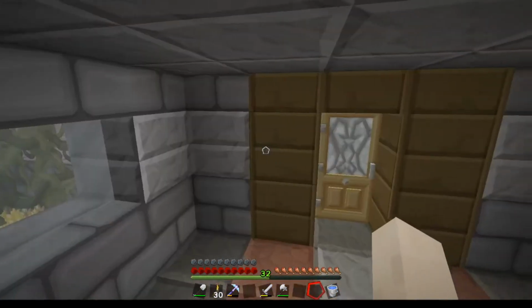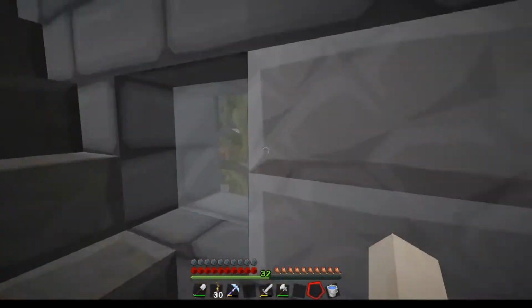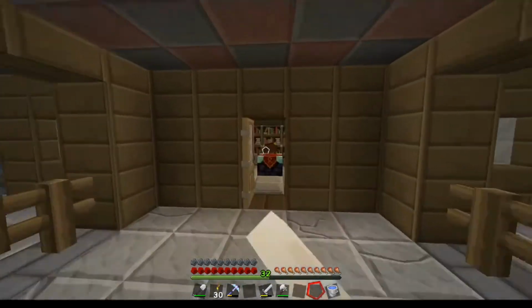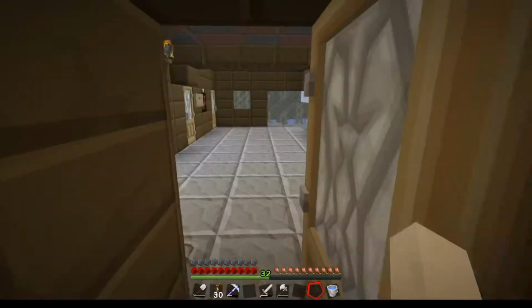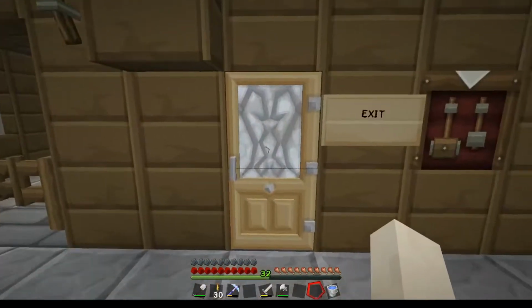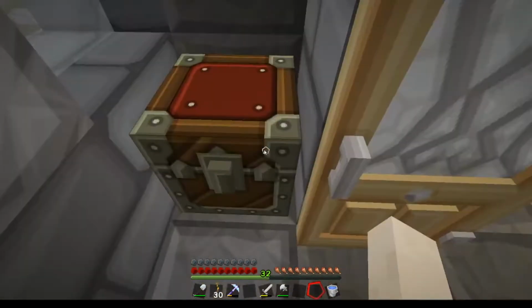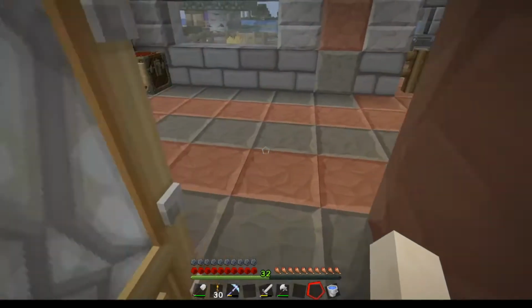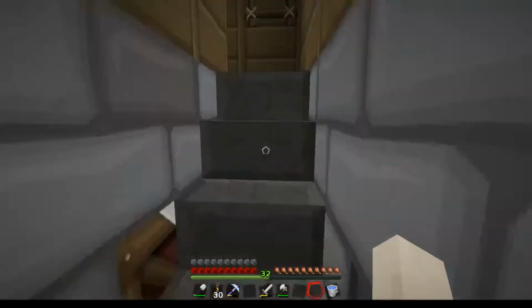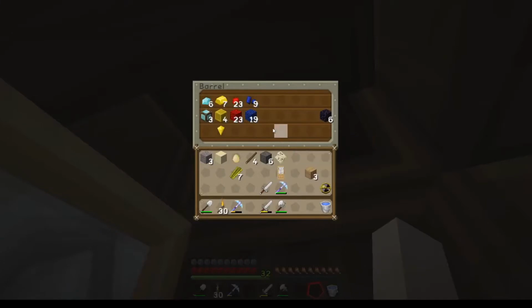Last time we finally finished our enchant room or magic room. Yeah, it's nice now. Now we can put some things there, and what else? Maybe enchant some tools. Yeah, this one we can put there.